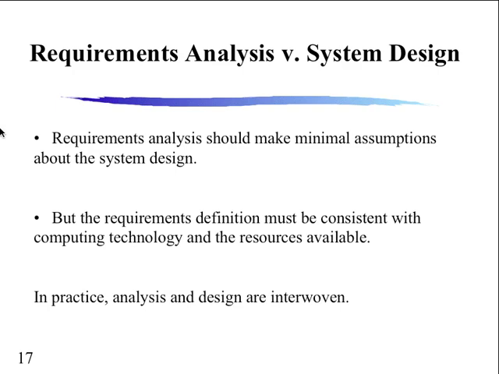So the requirements definition must be consistent with computing technology and resources that are available. Which is kind of, again, going back to, all right, so you're telling me I can't put object-oriented design in there, but I have to use something that's available. The key word here is consistent. It must be something that is implementable. Because if I had a wish list, this is like what you do to kids. You say, give me your wish list for Christmas. They're going to have everything. I want a car, I want a house, I want a boat, I want a plane, submarine. Some of that stuff's going to be impossible to get them. However, they're going to ask for it.